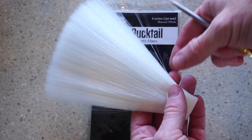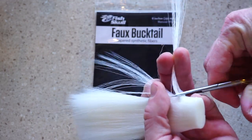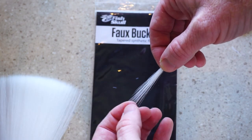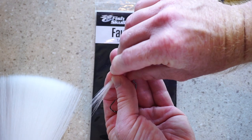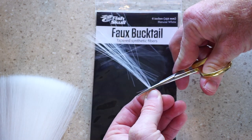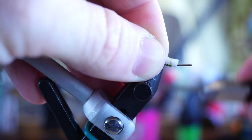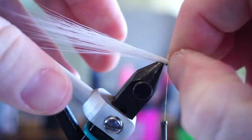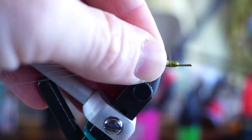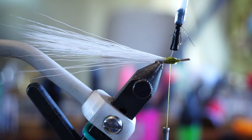Start your thread close to the back, near the eye. We need some type of stiff material, like this faux bucktail, and this is to keep the hook from fouling on the line. Clip off a small amount, about a half a pencil width, then taper the ends like so. Measure against your hook so all the fibers extend slightly past the hook point, then trim at that measurement. This material is very slippery and it doesn't condense, so when tying it in you have to put quite a bit of pressure on the thread to keep it from pulling out. I also like to spin it around the shank slightly. To further ensure it doesn't pull out, add some super glue to the tie-in.